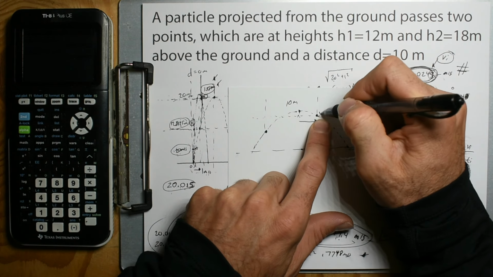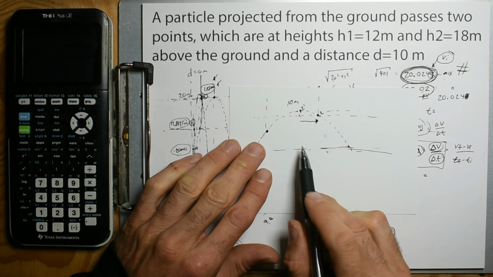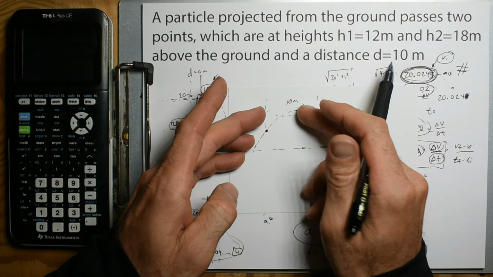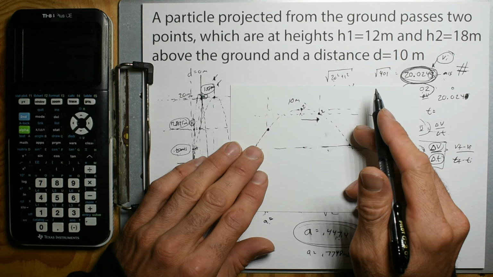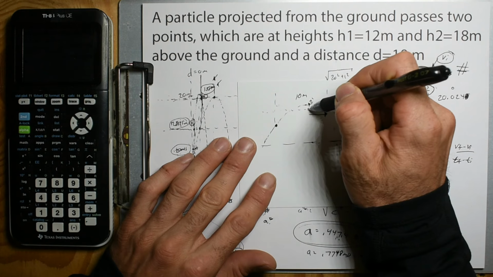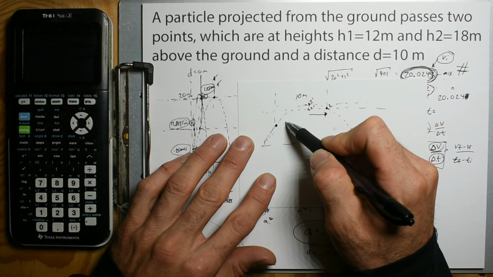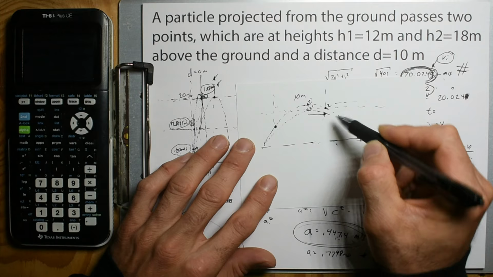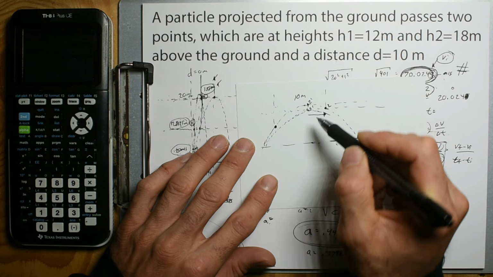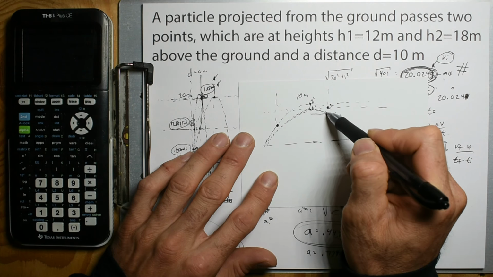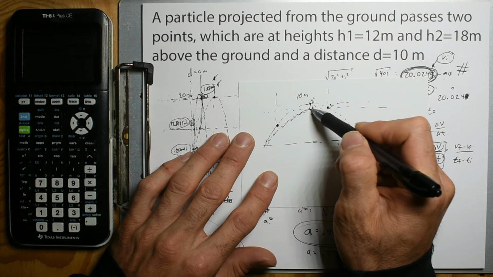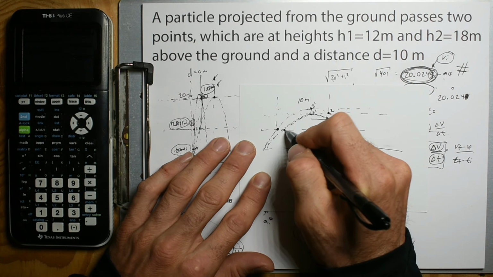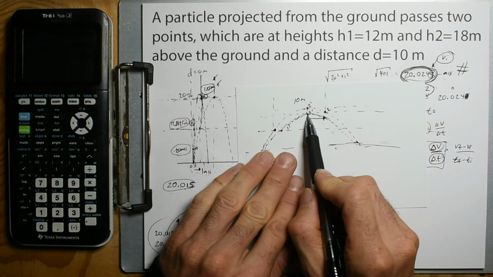Because if I put this second point at the top right here, we'll call it 2 prime, then this distance gets significantly reduced. Well, and 2 prime would be right here. So I could shallow my trajectory and get to there. But then let's take a look at what happens. So I could shallow the trajectory, and if we're coming in shallow, we're going to finish shallow. Point 1 is going to be right there. So here's my new point 1. So here's 1 prime, and here's my new point 2 prime.